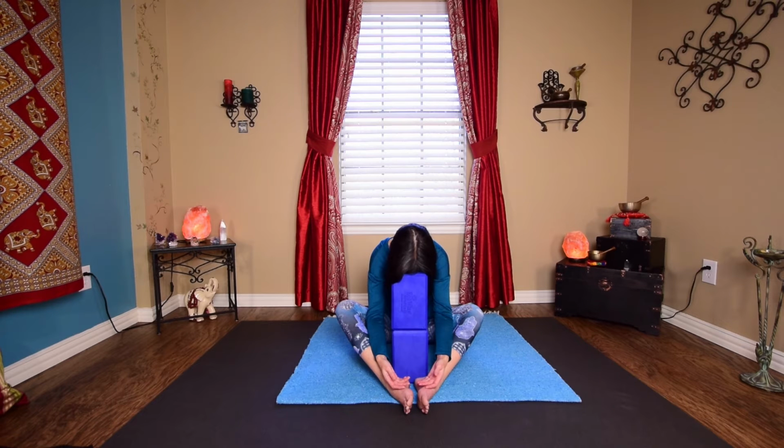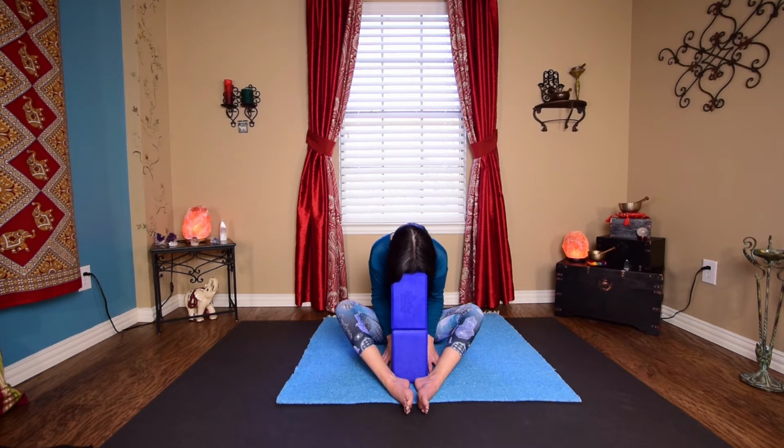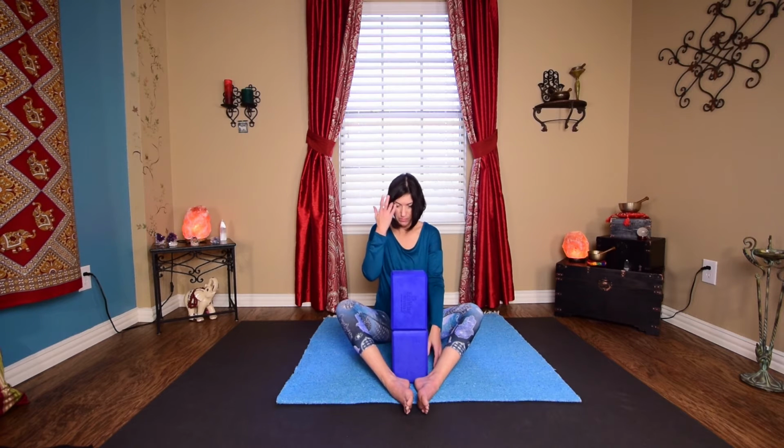Just 2 more deep breaths here. Let your breath be really full and rich. Take your hands to the inside of your heels and press yourself back up to center. Take your blocks off to the side for a moment. You're going to take your hands behind you, lean back, and just wave your butterfly wings a little bit.